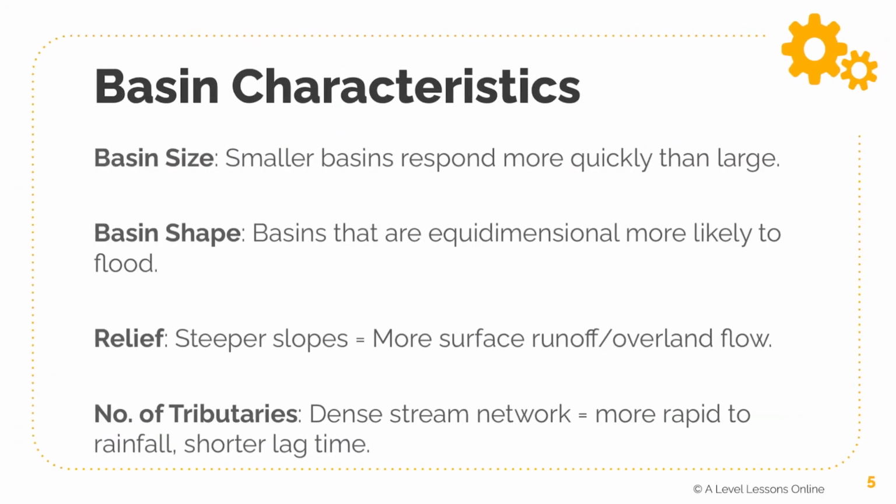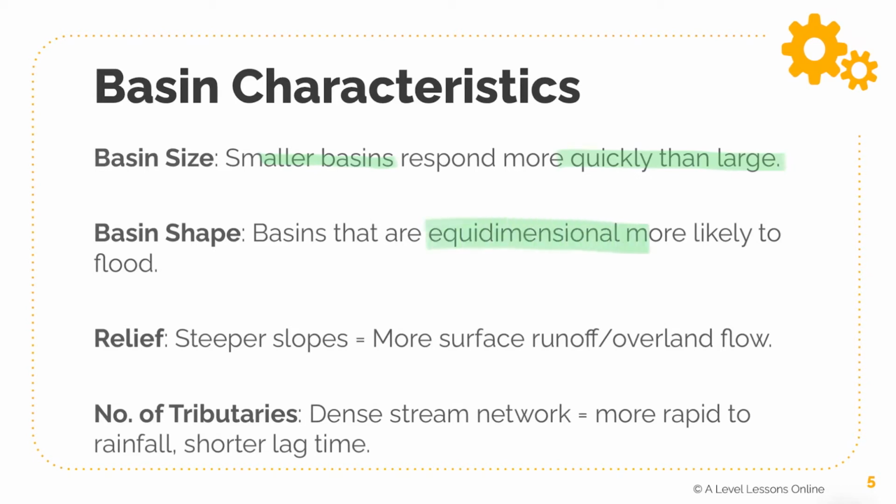Alright, the next one is basin characteristics. So this would be when we are talking about a river basin, your drainage basin. Hydrology I've gone through before, so I'm just going to go very brief over here. When there's a smaller basin size, it would respond more quickly than a large one, meaning a smaller basin cannot hold as much water as a large one. So this will lead to overflowing very quickly, and leads to flooding.